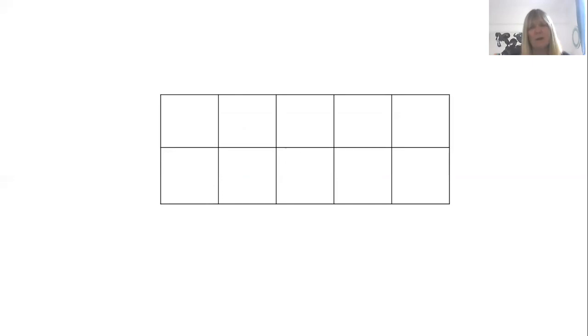10 empty squares. Count with me as the dots go in. 1, 2. Hope you didn't count 3 yet, because there's only 2 at the moment. And I know Jack was reminding you last week that you have to wait until you see the dot before you can count it. So we've got 1, 2, 3, 4, 5, 6 dots in the 10 frame.